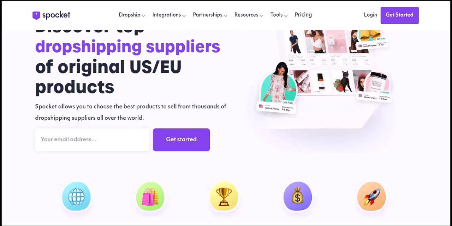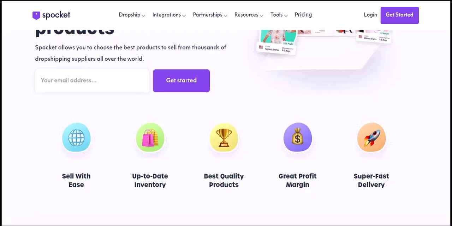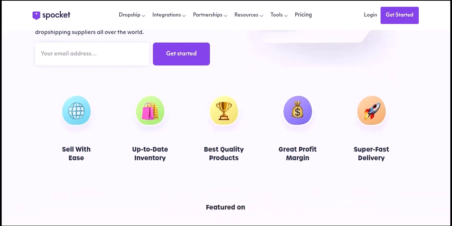Well, if that free trial is for Spocket, you're in the right place. Maybe you're a new dropshipper exploring your options, or an established one who just wanted to test the waters. Either way, you've decided Spocket isn't the right fit for your business at this very moment, and you want to ensure your bank account remains untouched.